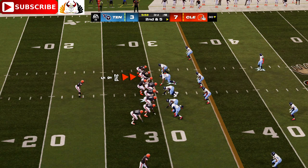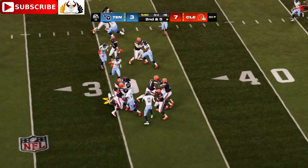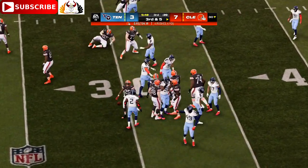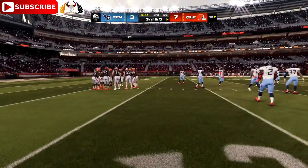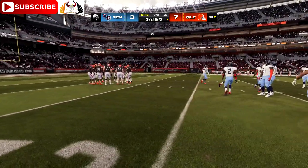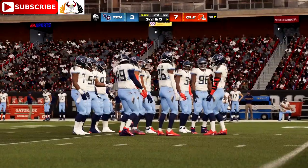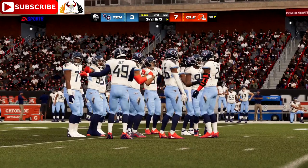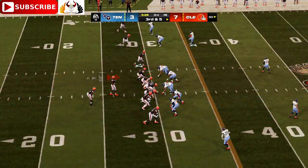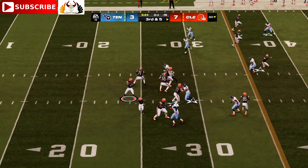56. Mike, 56. Right there. They'll keep it on the ground. Felton. They'll say no gain on the play there. Now it'll be 3rd down. Looked like he was trying to bounce it outside, but no success. Yeah, sometimes you got to just figure out where you're going to go, and sometimes you just have to take it to another spot. And trying to get it outside, the defensive pursuit was there and just ran him down. They'll need 5 on this play to move the sticks.